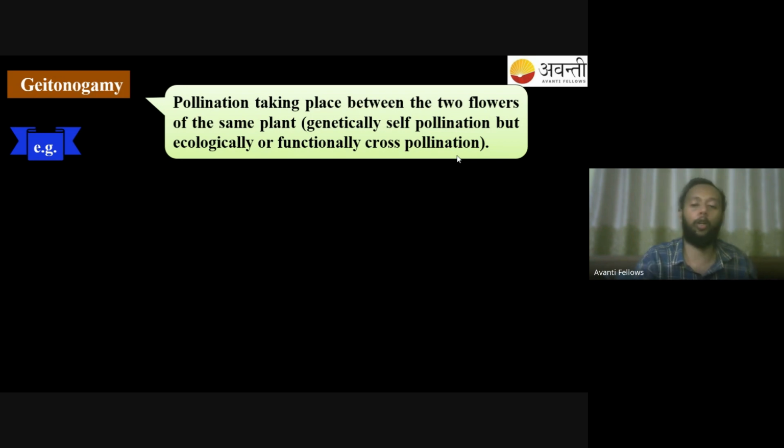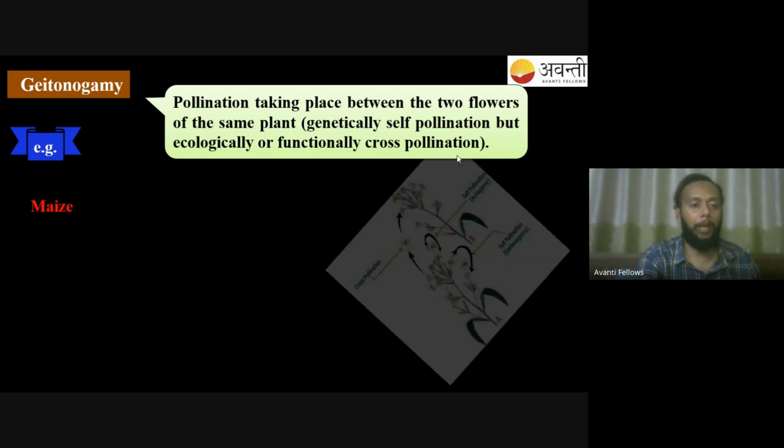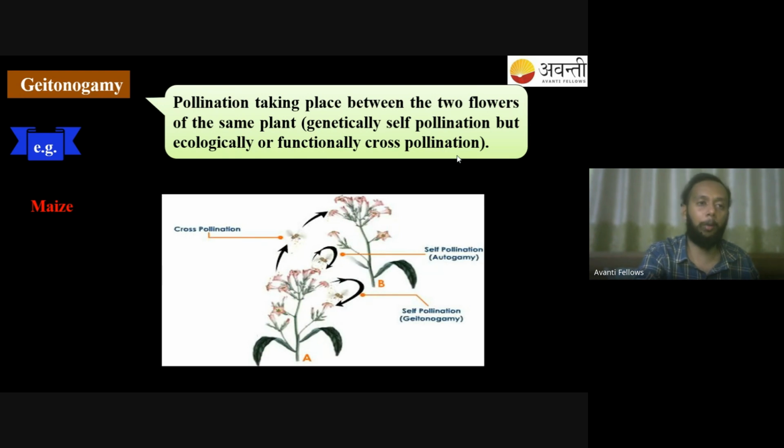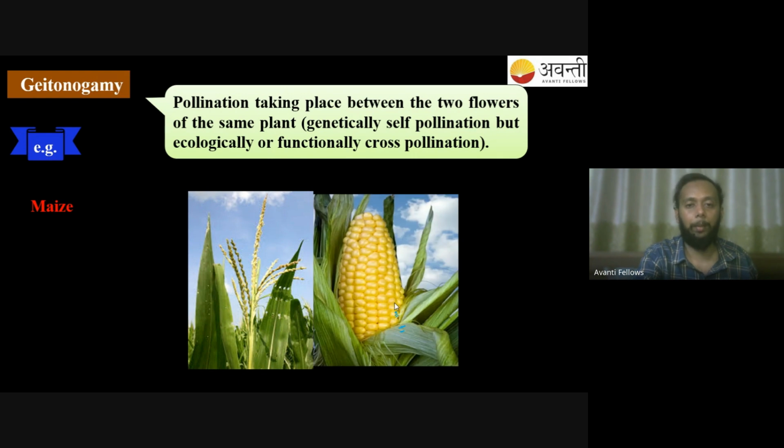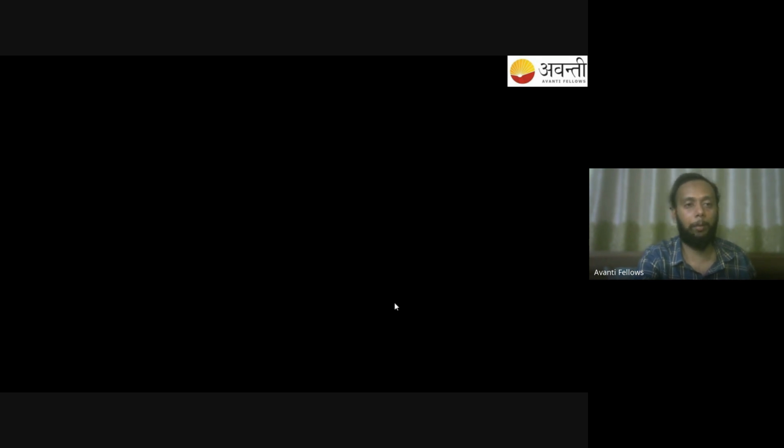So that is my geitonogamy, right? So maize is an example. Maize becomes a very good example of my geitonogamy. And you can see over here, the pollen grains are actually coming and falling on another flower, but of the same plant. That is going to be my geitonogamy. You can see over here at the bottom. फ्लावर से pollen grain निकले लेकिन कहीं दूर गए ही नहीं, पास के फ्लावर में जाके गिर गए. Okay, that's geitonogamy. So these are the pictures of your maize. Maize is very well known to show geitonogamy.